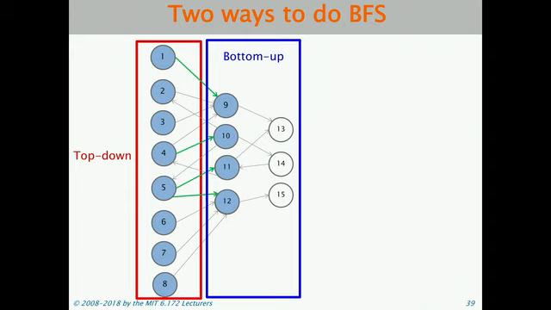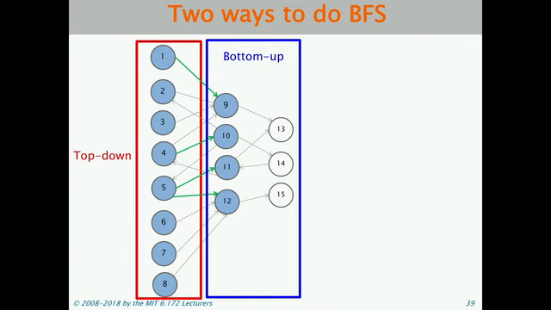And we can actually save some edge traversals here because, for example, if you look at vertex 9, and you imagine the edges being traversed in a top to bottom manner, then vertex 9 is only going to look at its first incoming edge and find that the incoming neighbor is on the frontier, so it doesn't even need to inspect the rest of the incoming edges, because all we care about is finding just one parent in the BFS tree. We don't need to find all of the possible parents.